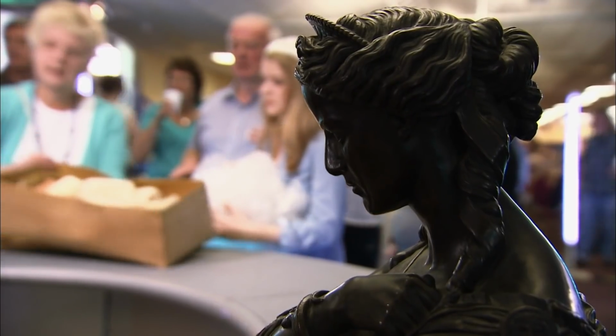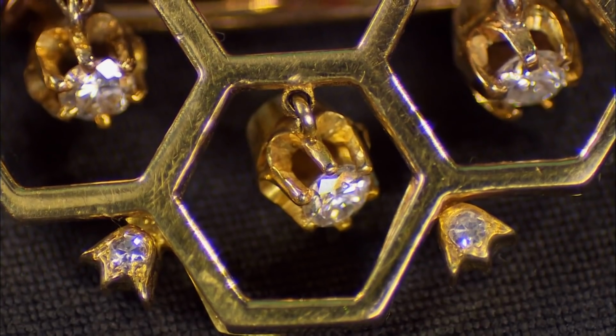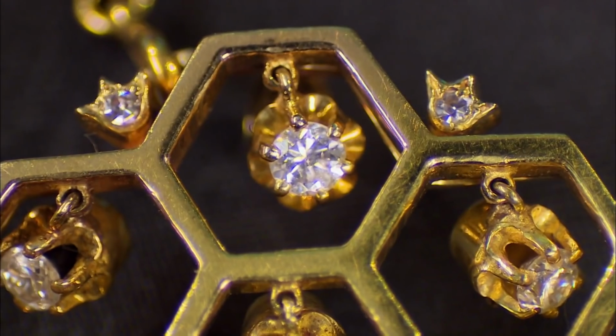Where have you been? Welcome back to Dickinson's Real Deal. Now, our next seller, Rebecca, obviously has very generous friends. This is yours, the brooch. Yes. I was actually given it by a friend, thinking it was a bit of costume jewellery. But it's not costume jewellery. No. No, it's gold. Yes. So was that a nice surprise today? Yes, very nice. Good, good. That's what I like to hear. Let's have a look at it.